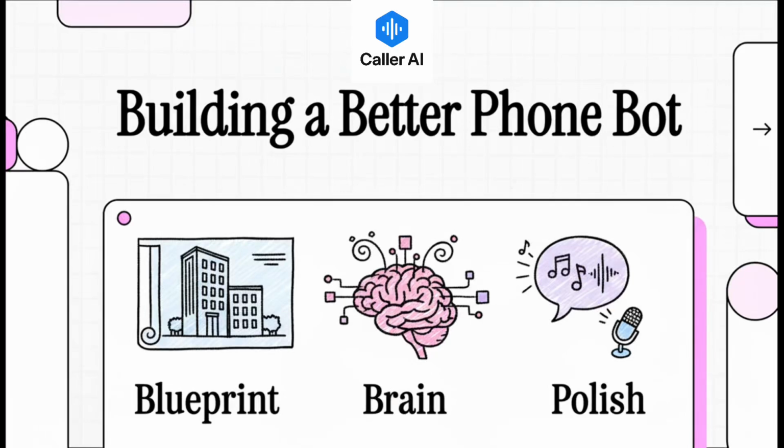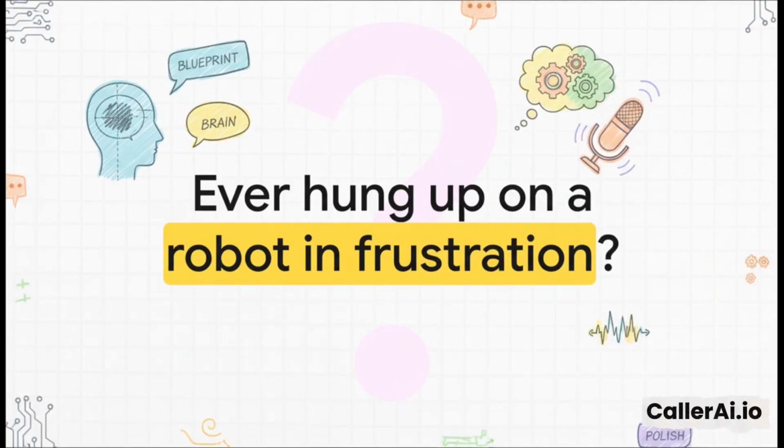All right, let's talk about something we all deal with, AI phone assistants. We're going to dive into how to build one that people actually want to talk to. It's all about creating a bot that's genuinely helpful, not just infuriating. Come on, we've all been there, right? You're stuck in some automated phone loop, mashing the zero key, maybe even shouting, "Let me talk to a person," at your phone. It is a uniquely modern kind of frustration.